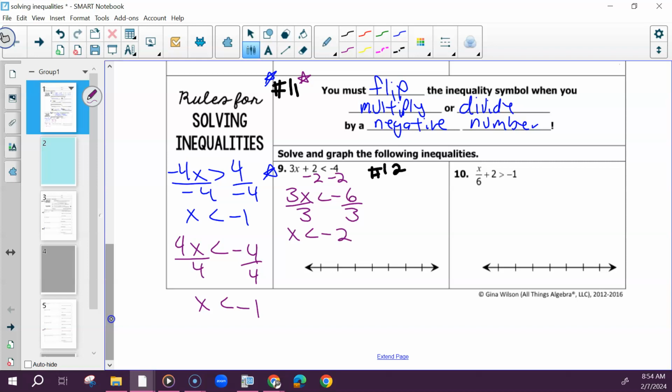Then you have a blank number line. You can put whatever numbers you want there as long as negative 2 is in there. It doesn't matter the order. I like to put negative 2 in the middle and then branch out from there. You don't have to do that. You just need to fill up the number line. Would that be open or closed? Open. Going to the left or to the right? Left. Everything less than negative 2. Do we have any questions, confusions, concerns on how we solve that?